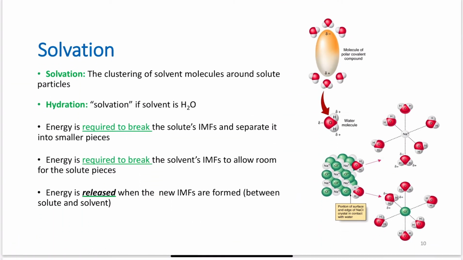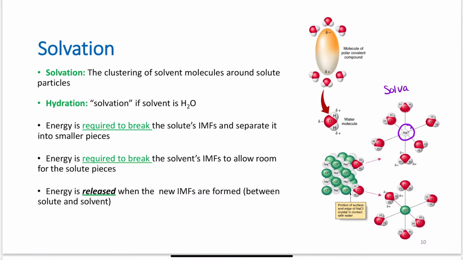So it's a little bit more terminology here before we jump into the process. Solvation is the clustering of solvent molecules around the solute particles. That's what causes it to dissolve. We've talked about this with sodium chloride, and we see this sodium ion is being solvated by the water molecules. Hydration is a specific term: it's solvation if the solvent you're using is water. So we say it's been hydrated, or it's a hydration process, if the solvent itself is actually water.